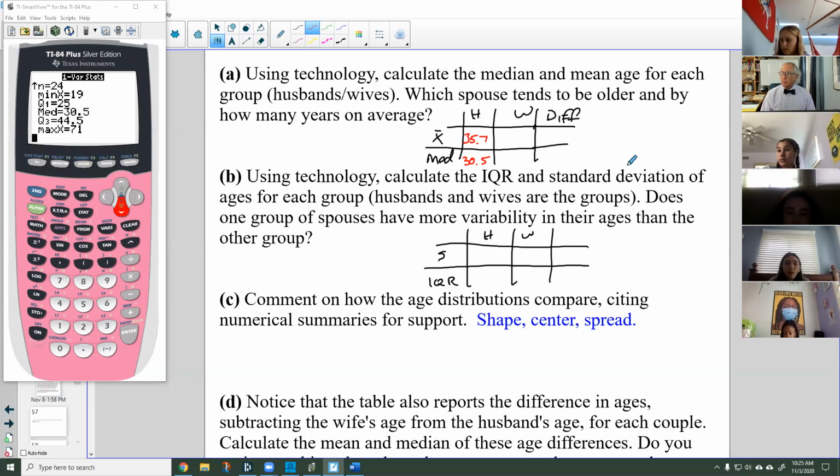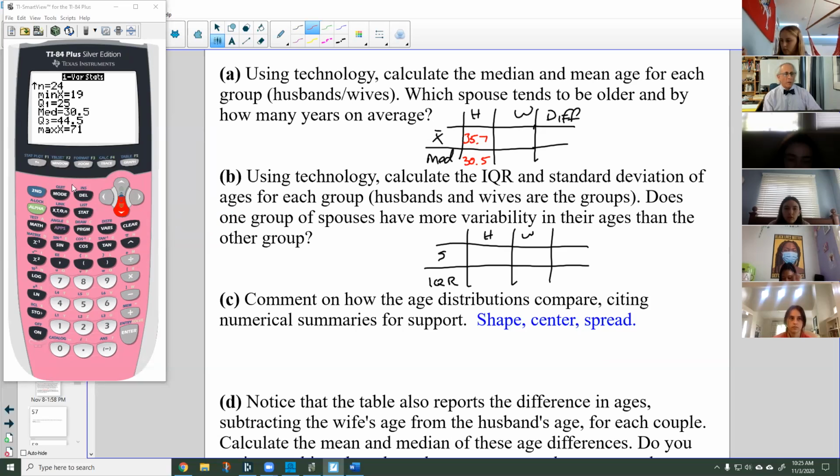Mr. Jenkins, I have both of them. I just don't remember how to get the wife one. Oh, okay. Well, did you put it in your list, or you just want to use the raw data? Yeah, I have it in list 2. Okay, so if you want to find out how to calculate it, you press stat and then scroll over to calc.